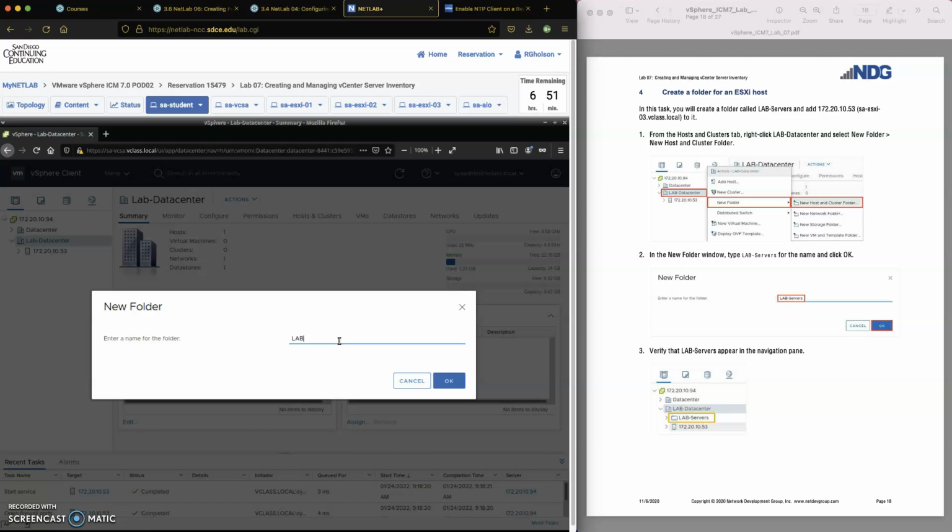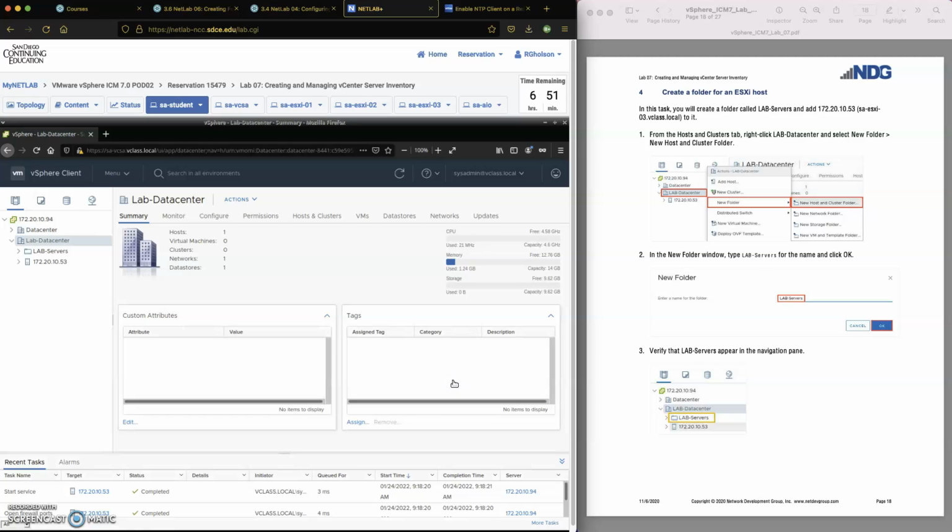And one of the things that's also important when you're doing something like this, although it's not as critical here, naming conventions are very important, case sensitivity. So always be aware that if you have specs that call out using certain terms, certain names, you want to make sure you follow those, because when we start doing things programmatically and set up automation, especially if you start using the command line with the vSphere environment, it's really important that we're consistent in our naming and we follow the specs. So I'll go ahead and hit the OK there. And I should see this labs servers folder.